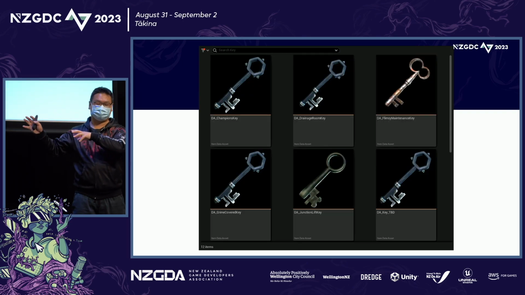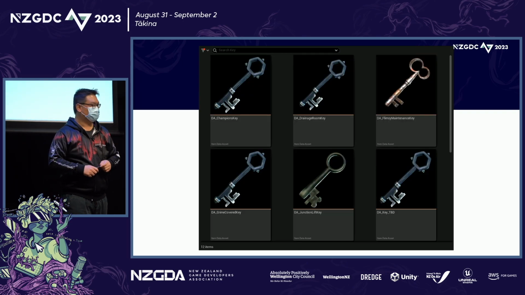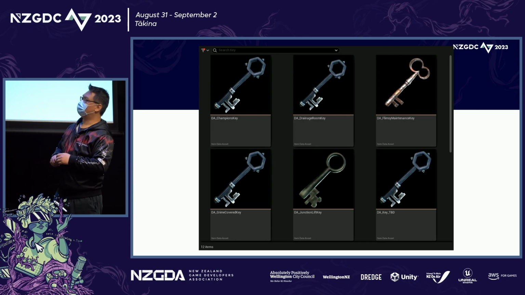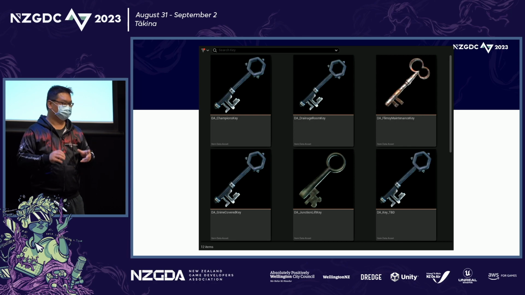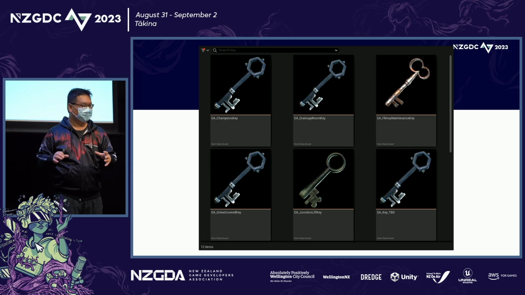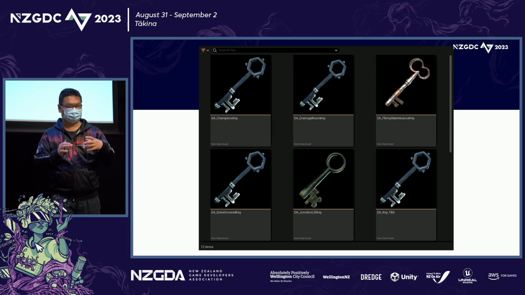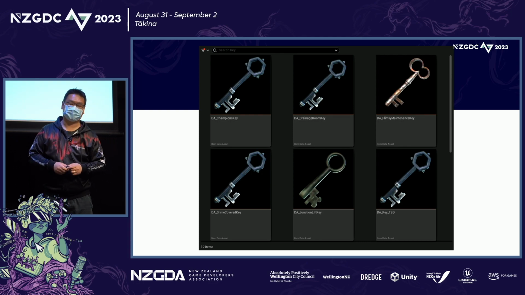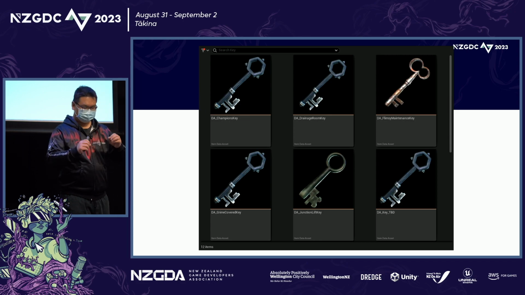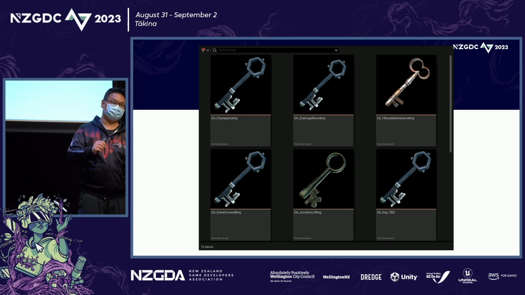And this is the asset icon generation. So what you can set up here is basically the editor itself will spawn the asset inside this, sort of behind the scenes. It will take a screenshot. It will then crop the screenshot. You can apply post-processing effects. You can apply different lighting setups and all kinds of things to it. And then you can save the asset and then assign it as the asset icon for the asset itself.